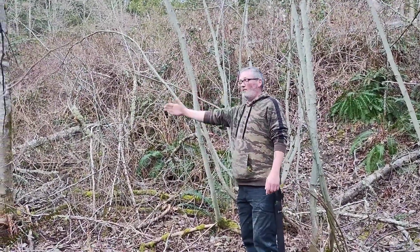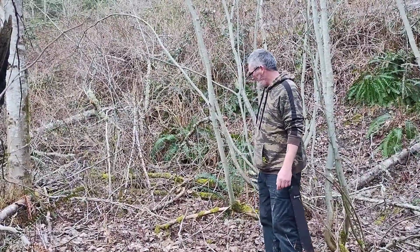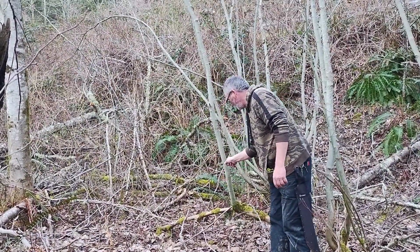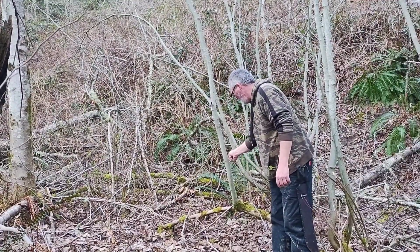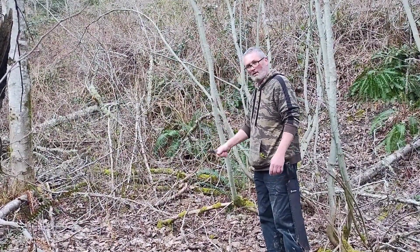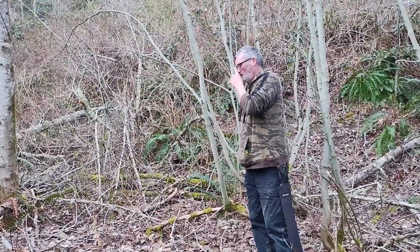Go ahead. You want it to fall over there, you don't want it to fall on you, right? Correct. So, I'm going to make a little bit of a notch, a little V, and then from this side, you're going to cut down to that V, and once this notch is out, this will make a hinge and it'll go. Understand? Okay, I do, I understand. I will give it a go now.